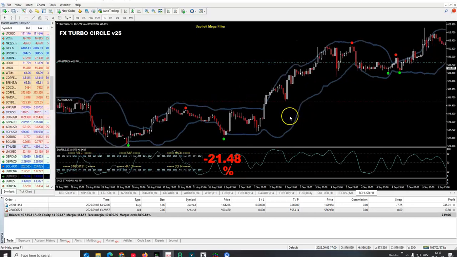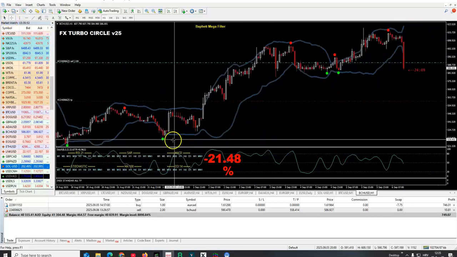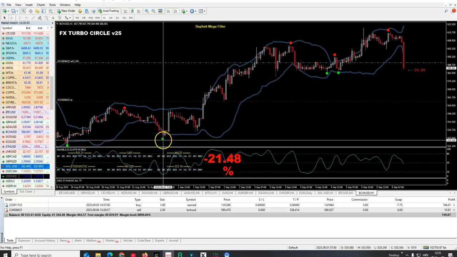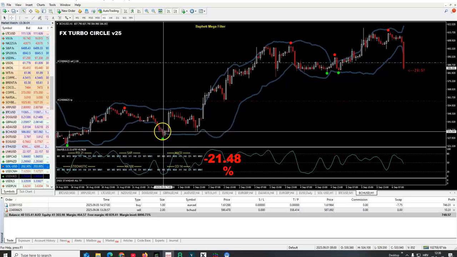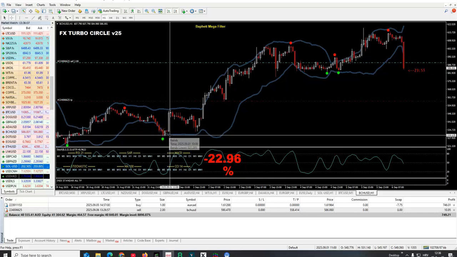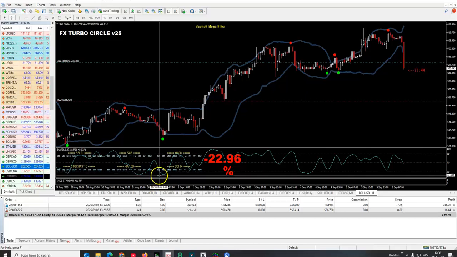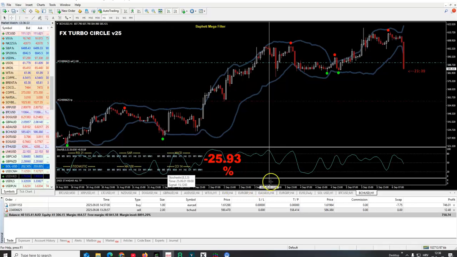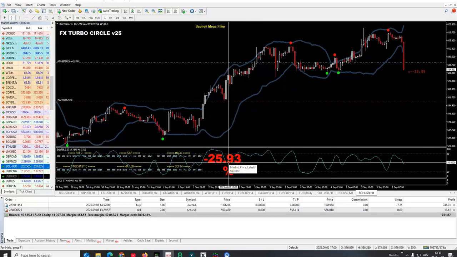The ideal settings is when you get dots. When you have a dot and the price is piercing, touching or was under the bands, then you have a possibility to enter the trade. If stochastic also was in the oversold zone here and goes up, this is a new confirmation of trend strength.